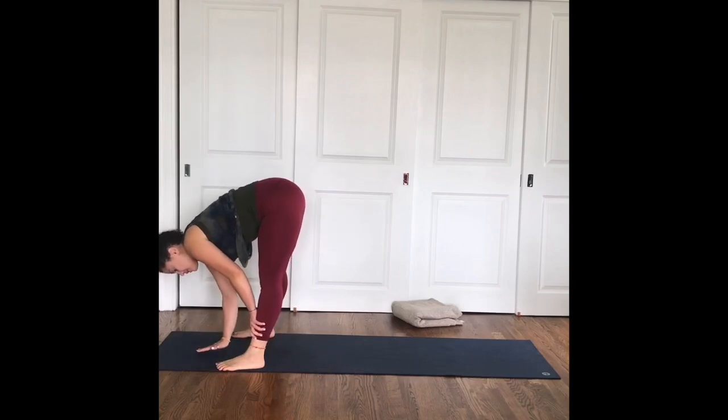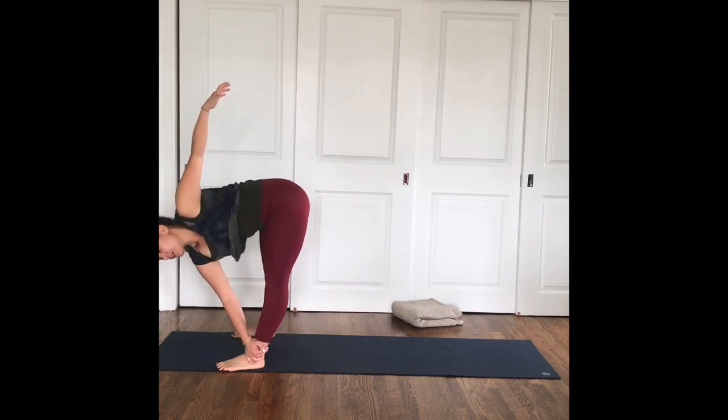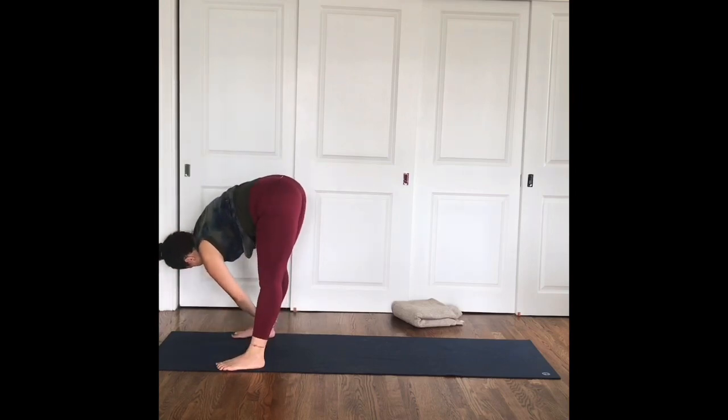Bring your right hand to bind the outer edge of your left ankle and start to twist. Now we're not going for a full twist here, just kind of moving a little bit. Just keep pressing down on your ankle, pressing the shoulder forward, stack your top shoulder, and go ahead and switch sides.